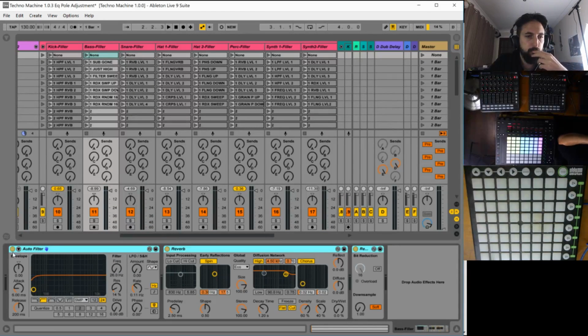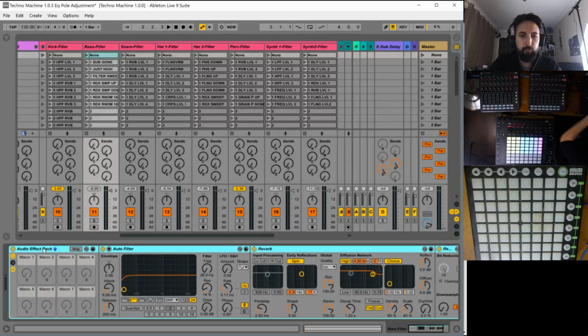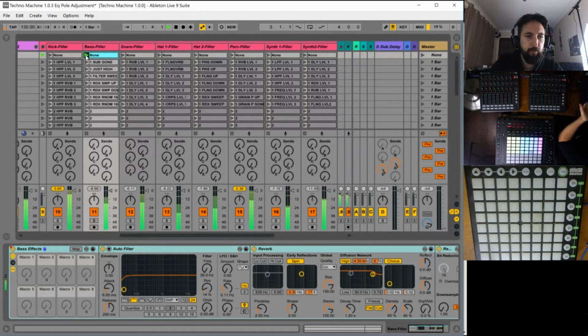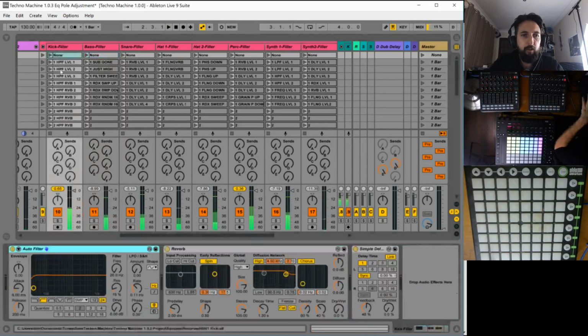Group. Bass effects. Just touch the knob like that and then it's automatically here for us. Turn that off there and get rid of that point. So let's watch, it's on and off. And finally the kick.